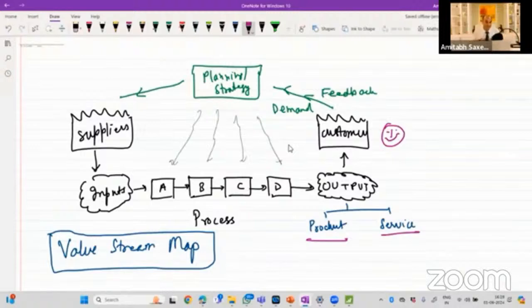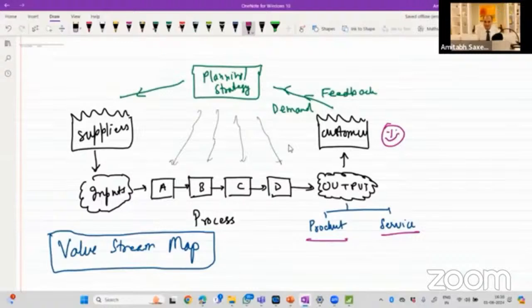For example, if you are manufacturing cars, the product is the car, the output is the product, which is the car. But the customer is not interested in the car. Customer is interested in the value he or she is deriving from the car, like the ability to move from one place to another place comfortably. That is the value. Now, the companies which are focused on the value given to the customer, they always stay ahead.